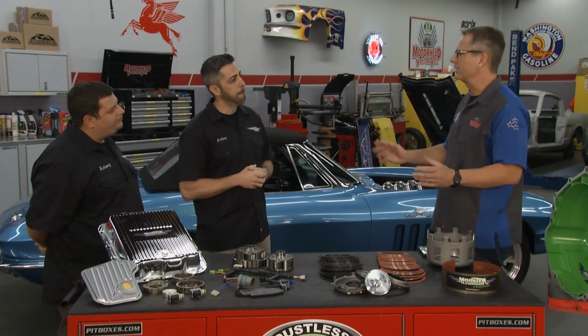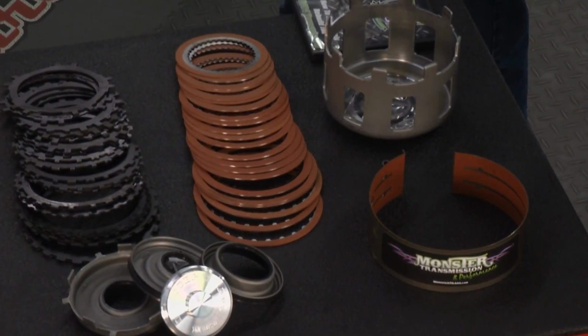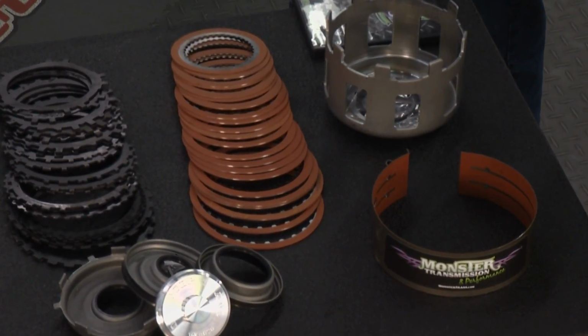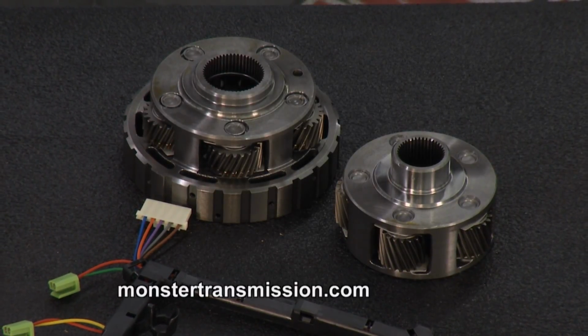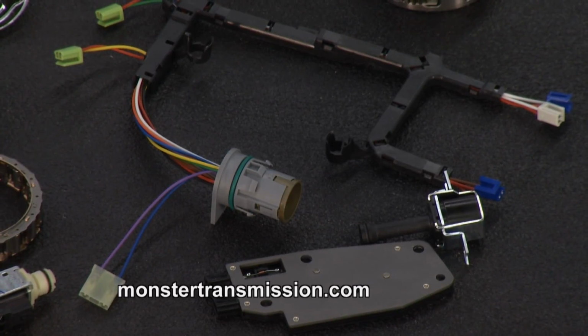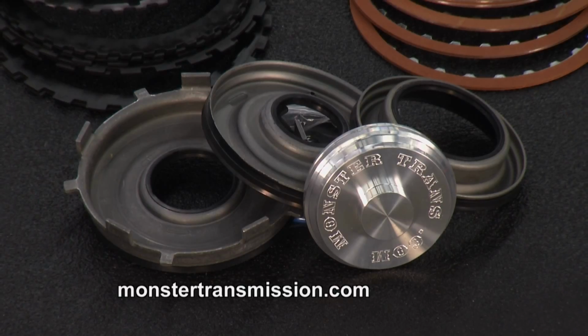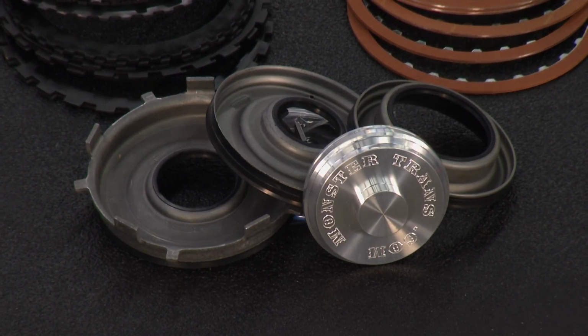Pretty cool. What about the parts? What do you guys sell? I know it's transmissions, obviously, but there's so much more to you guys. Yeah, John, one of our most popular things is our Monster Box, which is our rebuild kits for transmissions. And right here we have a 4L65 family group, this is specifically a 4L65E. This is our SS Monster Box. Comes with everything that you would get in your Monster transmission. And I got Kelsey here to tell you a little bit more about the components in that.